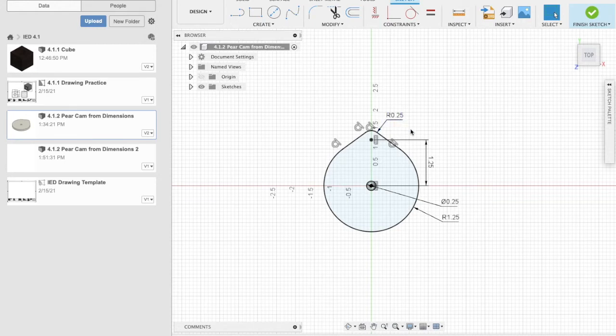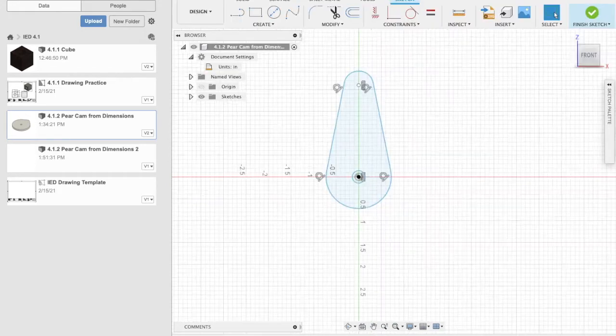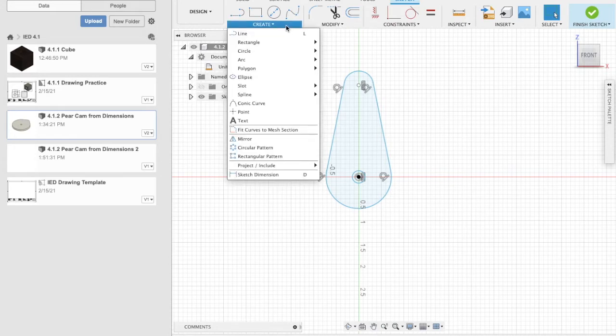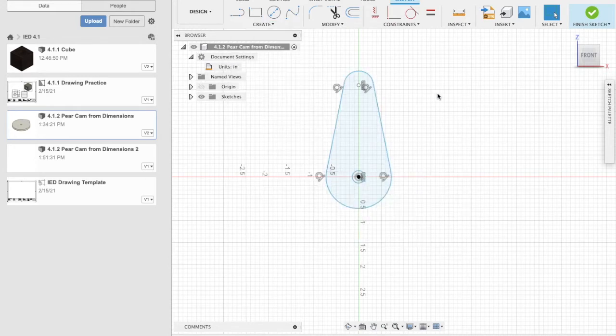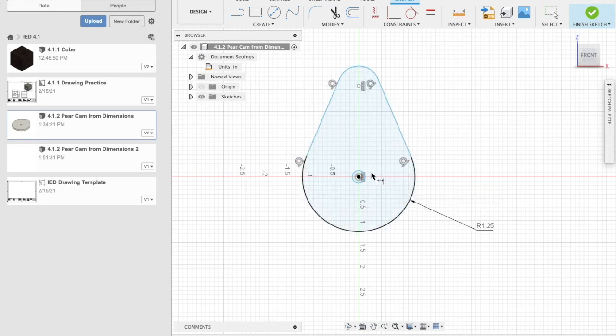Now we're going to go ahead and put in our dimensional constraints. First thing we need to do is just select sketch dimension, which I prefer to just click D on my keyboard to bring that up. There we go. And then I click that bottom arc. Notice that it's telling me R and then it's giving me a number. It's actually having me put in the radius. On the next one, you'll see that it's giving me that circle with the slash through it.